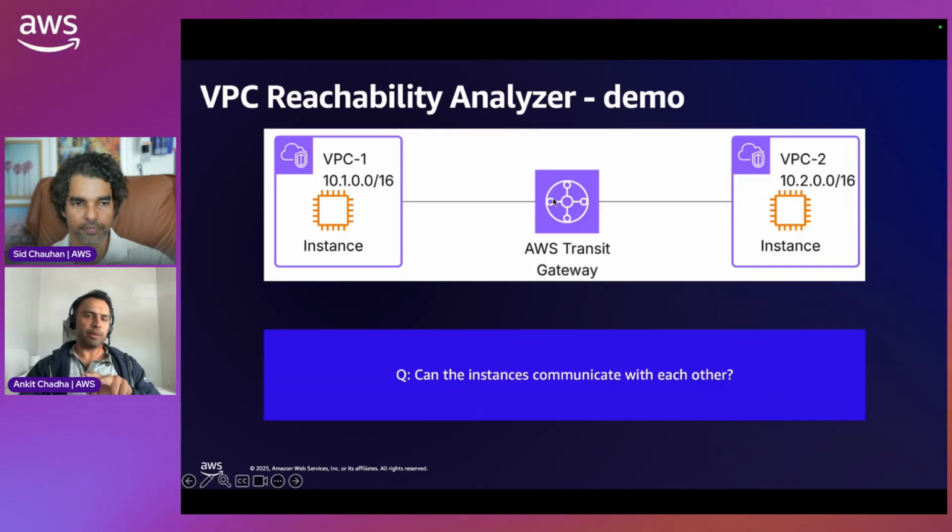The key factor to keep in mind is you're going to need delegated admin capabilities so that the account that fires off the Reachability Analyzer analysis has the necessary permissions to look into the security groups or the network access control lists or the routing tables, etc. So net, yes, it works in a multi-account scenario and requires delegated admin permission.